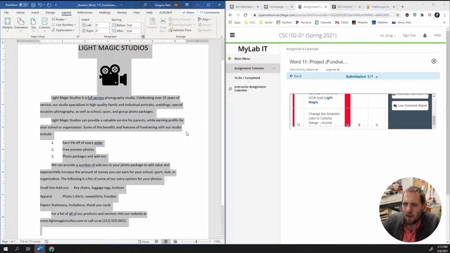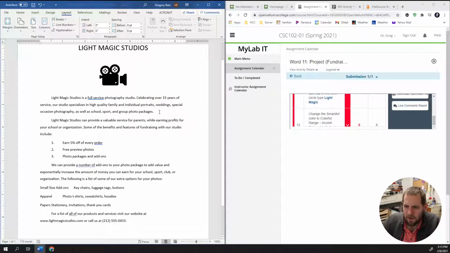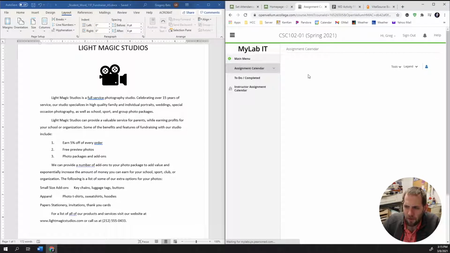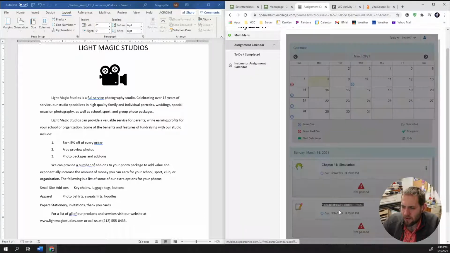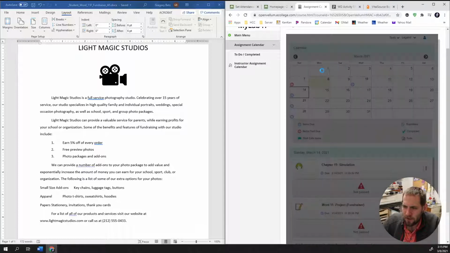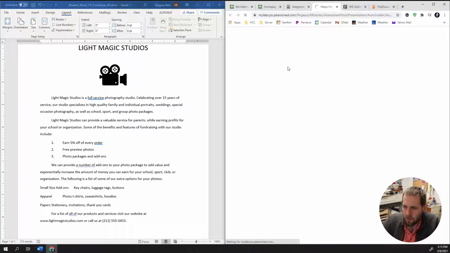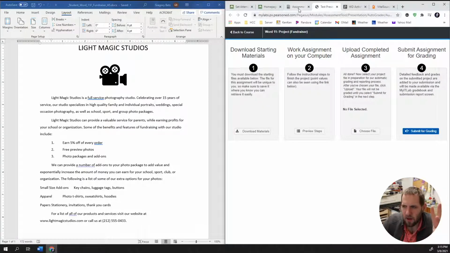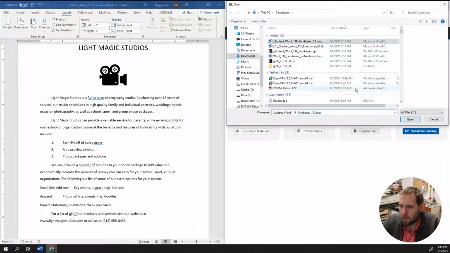All right. And then you can go, okay, I have fixed everything. I've looked at my scorecard. I fixed all the things that they told me to fix, which is good. So now you can go back to your assignment and you can resubmit it. Now remember, you only get 2 attempts at this, not 3. I thought it was 3. It's only 2. Simulation is 3. Project is 2. Exam will be 1. We can go ahead and we can re-upload this now.